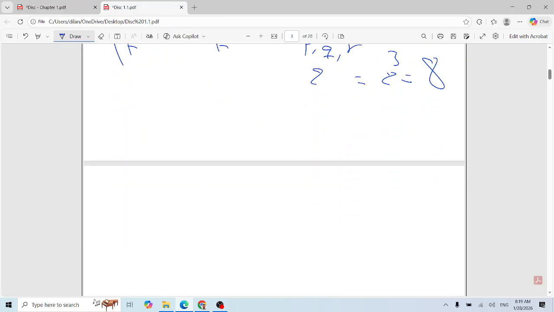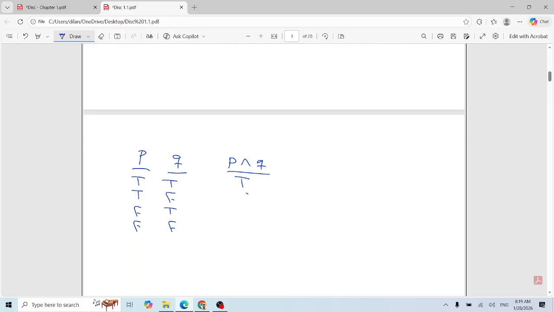So if I have P, Q: true, false, true, false, look how I arrange it. Then for P and Q, only in this case I have true. The rest will be false. Clear? How about if I say P or Q?